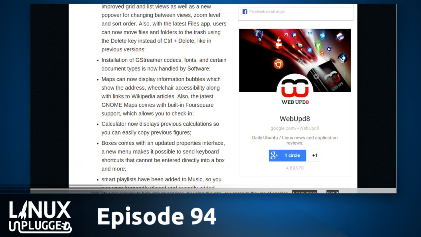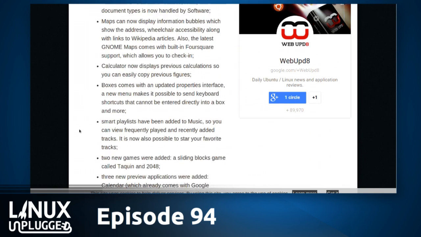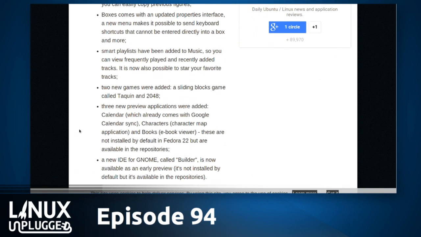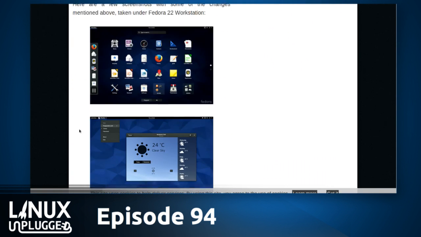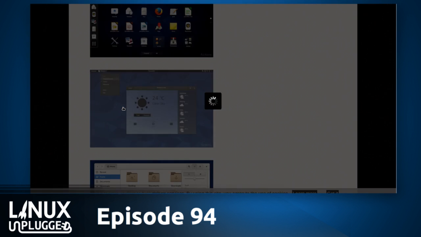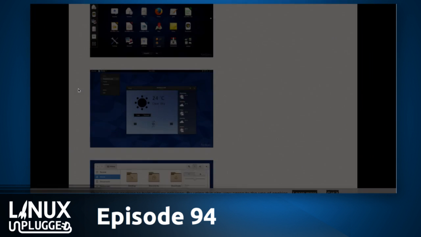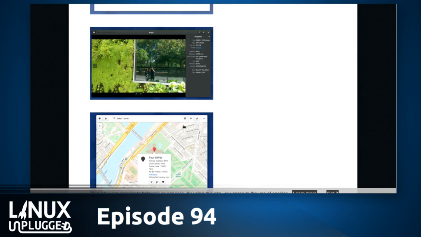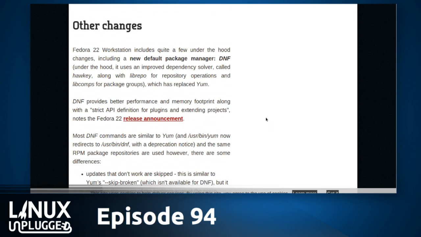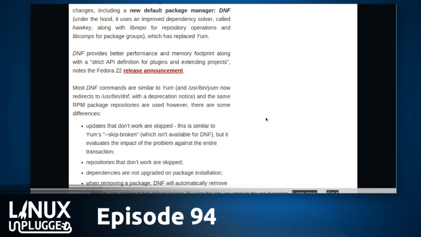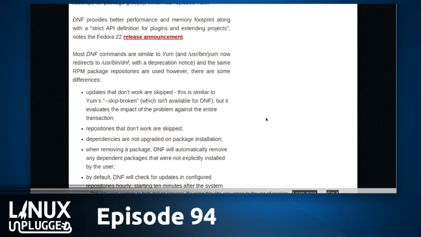So I've been playing with Fedora a little bit. I haven't downloaded the official ISO yet. I was just playing with the beta one. But have you had a chance to play with DNF at all? Yeah, I've only installed a few things with DNF, but there's a couple of interesting things about it. Yeah, thanks for bringing that up. Yeah, DNF seems to be faster. Here's a couple other things that I thought were interesting about DNF.